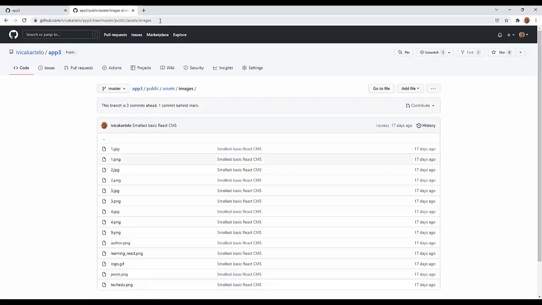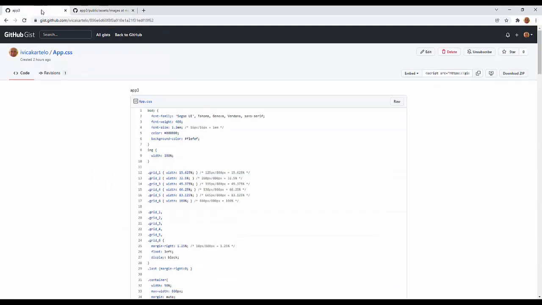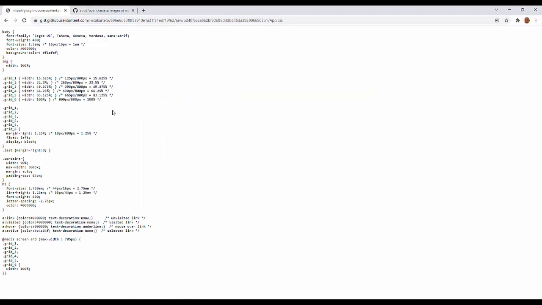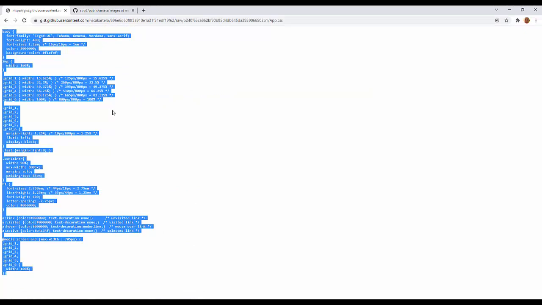Go to this address of the gist app3, and copy by order. At first, the app.css row, click row, Ctrl A, Ctrl C, copy.